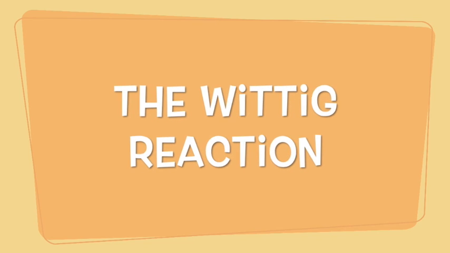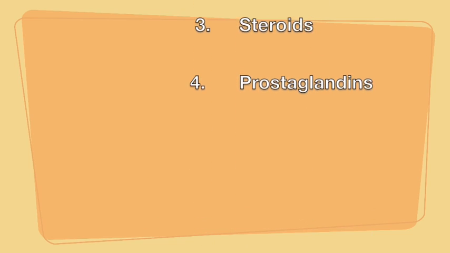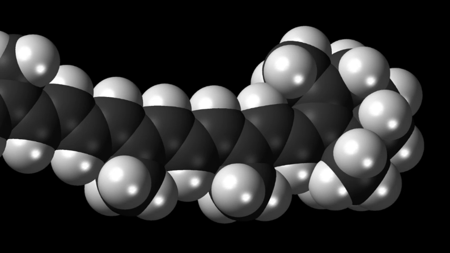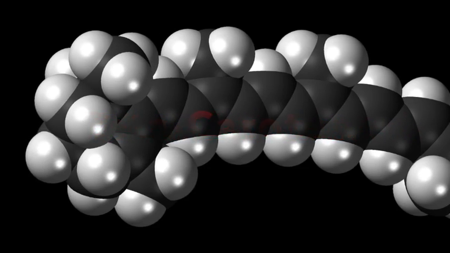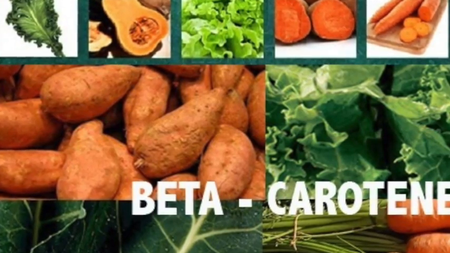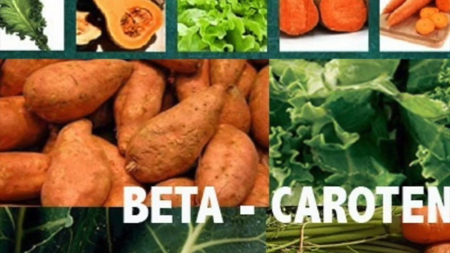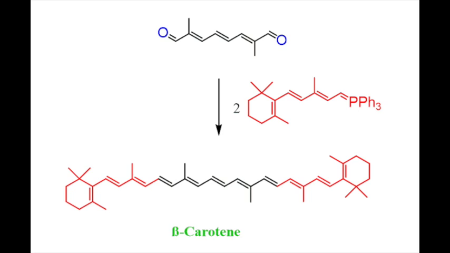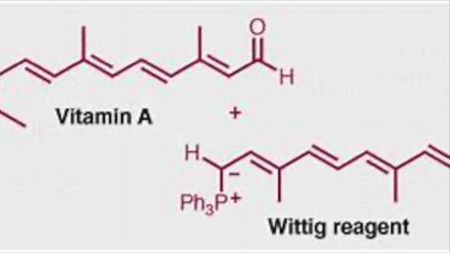Biologically active compounds can be synthesized from the Wittig reaction, including things like vitamin A, vitamin D, steroids, prostaglandins, and much more. Particularly, it can be used in the synthesis of beta-carotene. Beta-carotene is a red-orange pigment found in many fresh fruits and vegetables, and is converted into vitamin A, which is an essential vitamin. Some important features about beta carotene is that it is an antioxidant, it can help slow cognitive decline, as well as it can keep people's lungs healthy as they age.